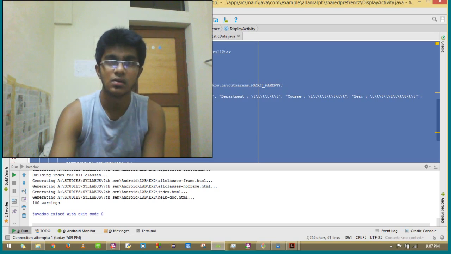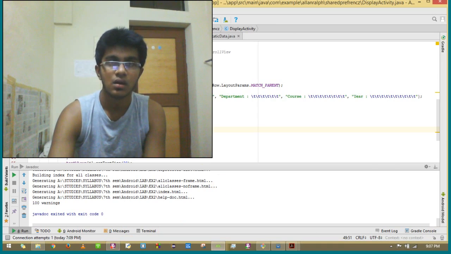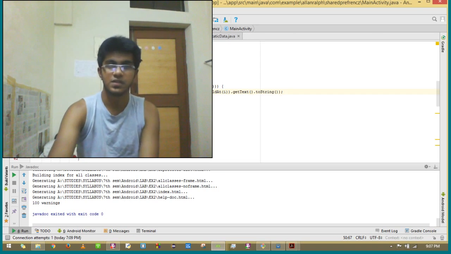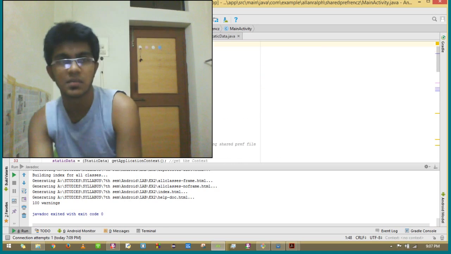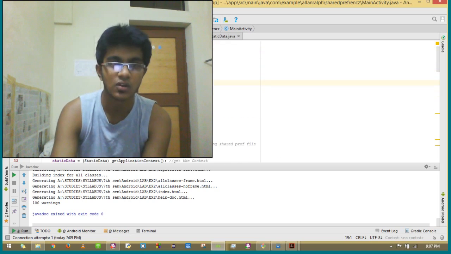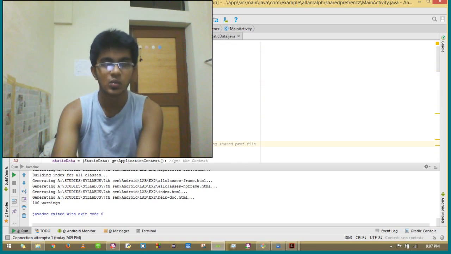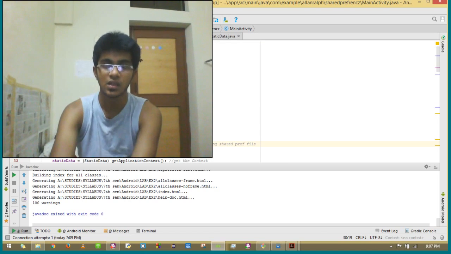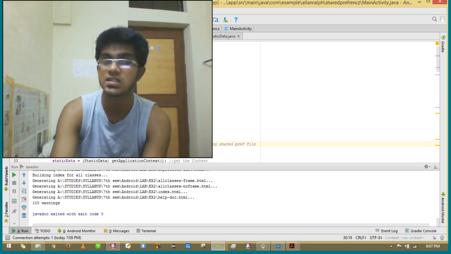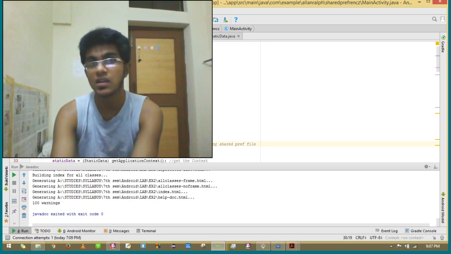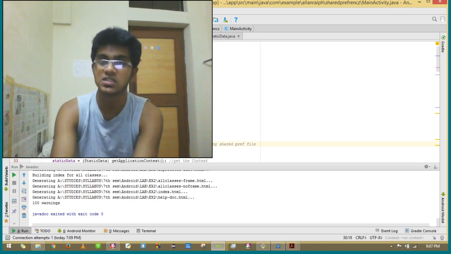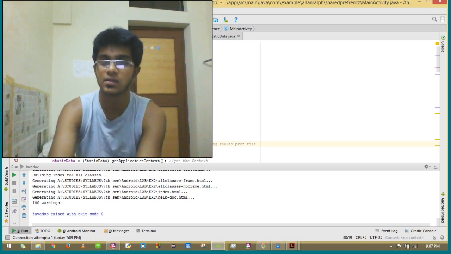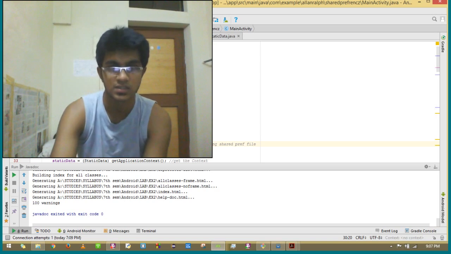Now we go to the DisplayActivity.java. No wait, let me explain MainActivity.java first. So this is our main activity. We declare all of the required variables. Here is where we created a shared preference. The shared preference is basically a permanent storage, which exists until you delete the app. It is basically a simplified version of a database, except that it's much simpler and doesn't require us to extend SQLiteOpenHelper or anything of that sort.